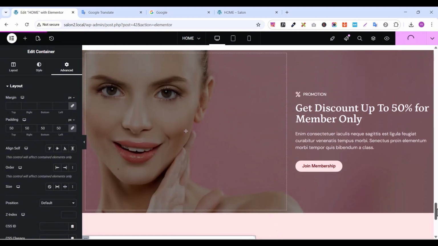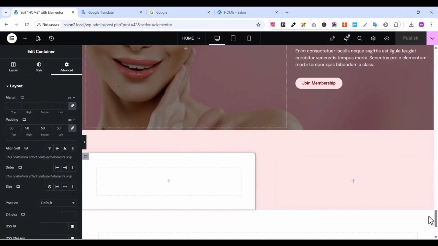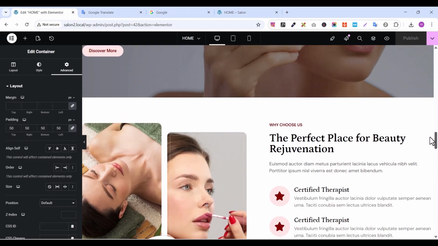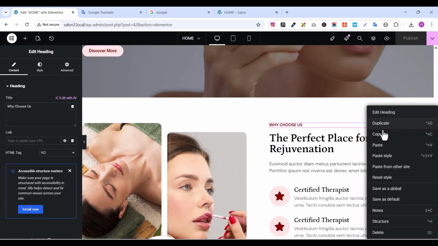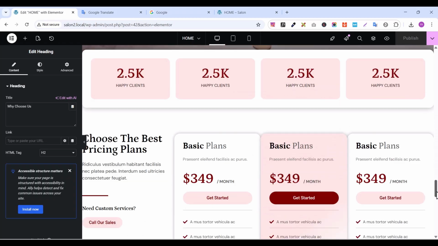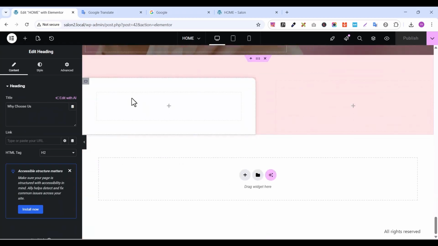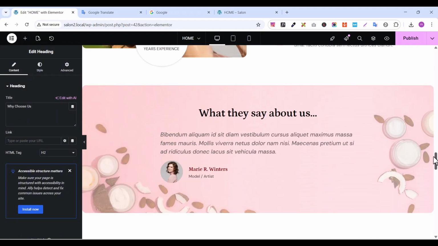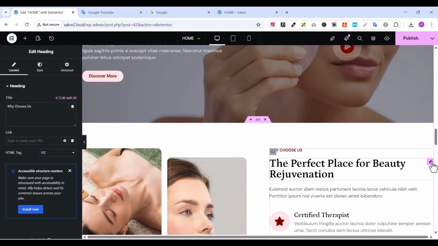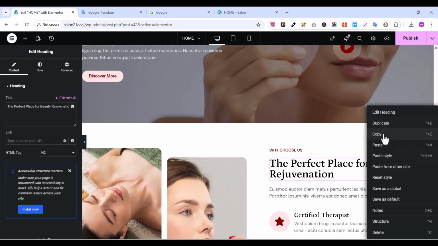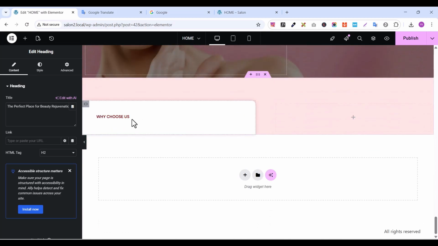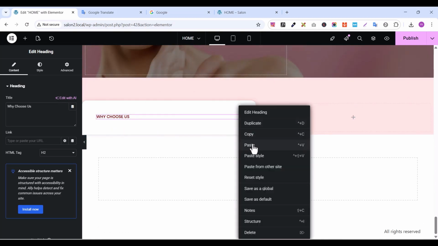So let's go up and add some text elements. So I want to do copy and paste because we have already styled that text. So this one, copy this. We don't need to design it again. In Elementor, you can do copy and paste. So just paste it here, okay? So go back, copy the other text, this, come below and paste it here like this.